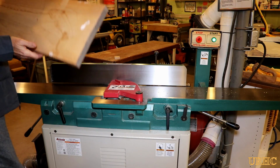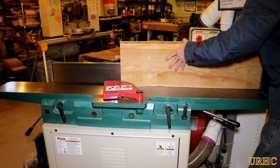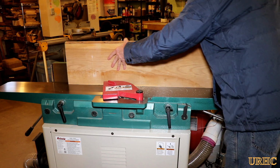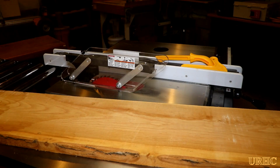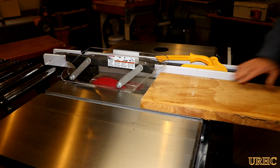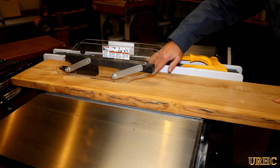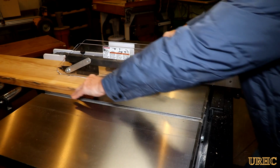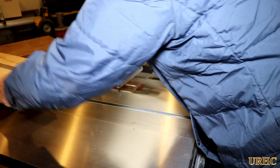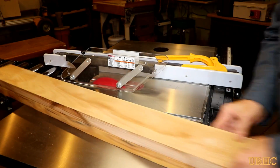So, this is the first part of the process whenever you're going to build a project with rough cut lumber. And seeing how I'm using home cut air dried wood, I like to bring the pieces in about a month before I'm going to do the project, in the wintertime, and cut them up to the smallest pieces that I can, slightly oversized for what's needed, but a manageable size that will allow them to do the finished drying quicker.